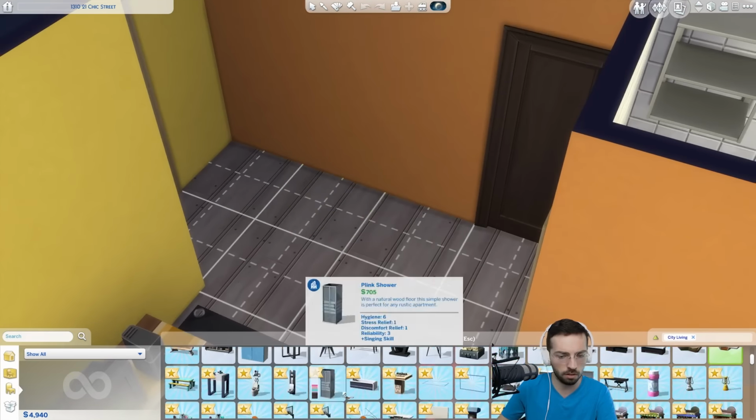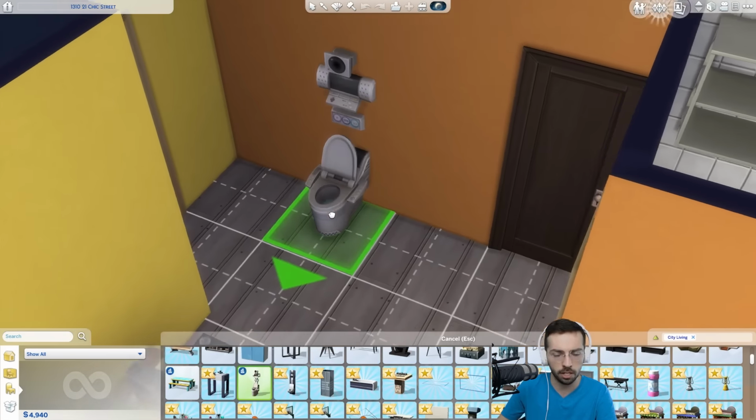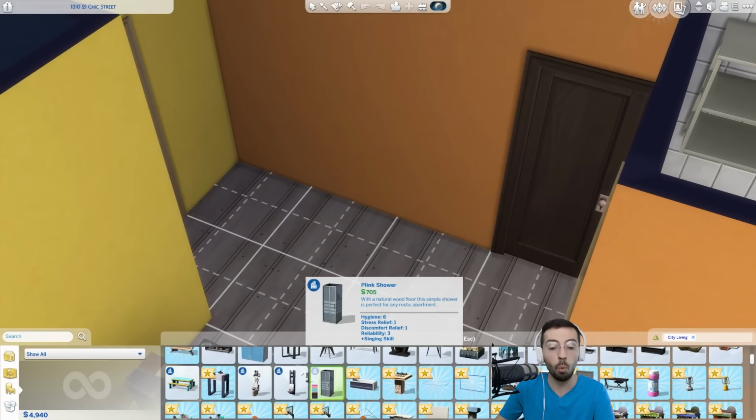This is just like a shelf. Picnic table, which is cool. Oh, this is a toilet. The future toilet. We should install one of these just because we can. Oh, it's like $2,000. Well.